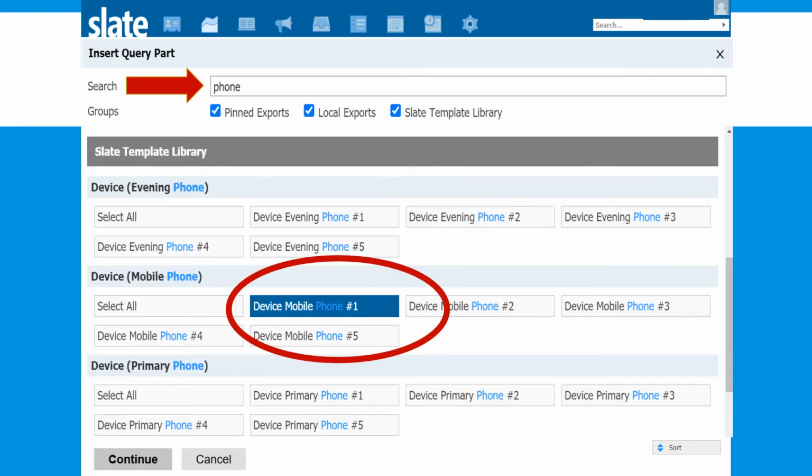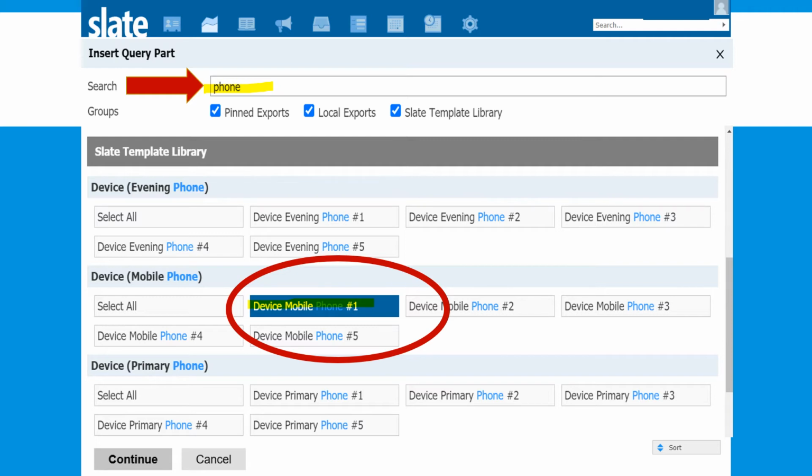Next, I'm going to need to do some searching. So I search for, right here, phone number, and I find this device mobile phone number 1. So I'm going to choose that. I may look for a home or evening phone or parent phone number 2 in case I need it. Everything else I need to search for in here, if I want academic program, events they've attended, interactions with us, and so on. You've got to search by keyword to find that export.